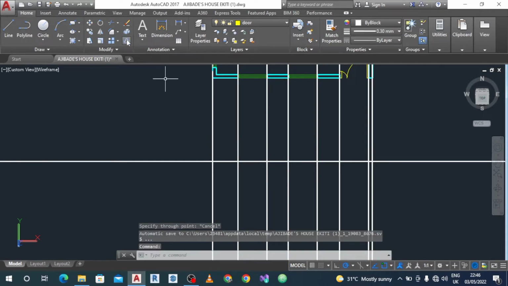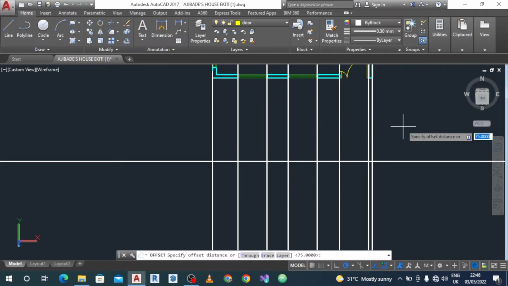So after doing that, we'll select our offset. So click on offset, then the height of our headroom. In most cases, most architects or designers use headrooms ranging from 3 meter, that's 3000 mm, to 3.2, 3.3, 3.4, 3.5, 3.6, depending on the kind of structures.